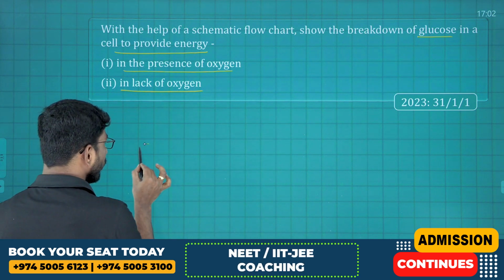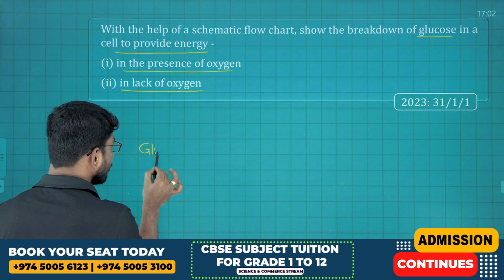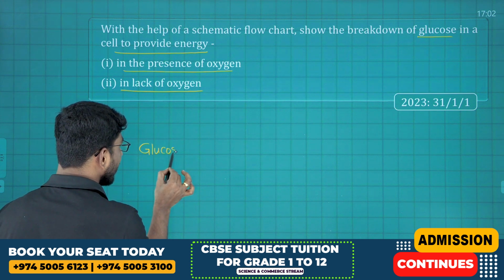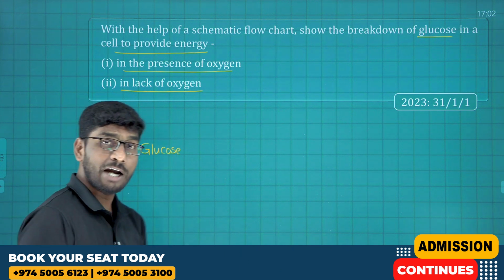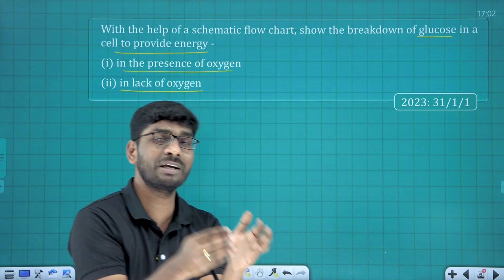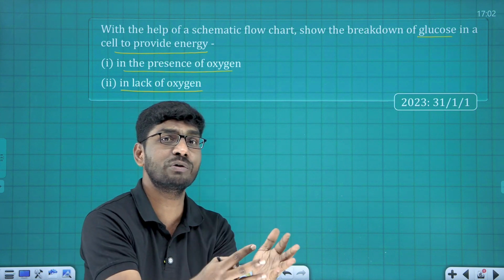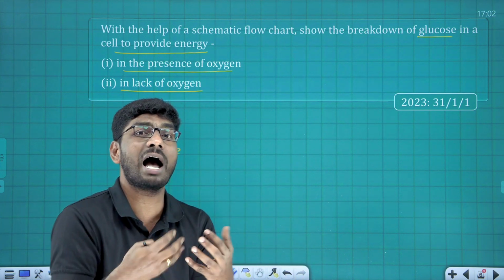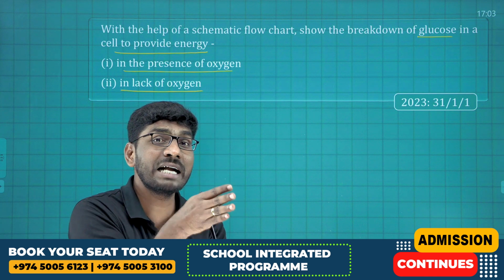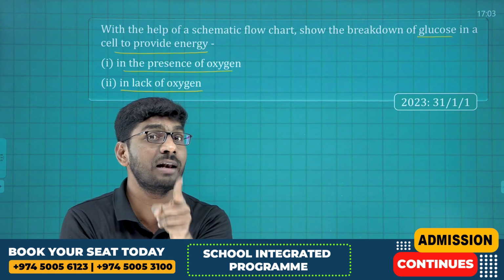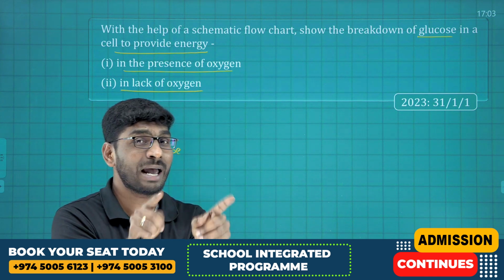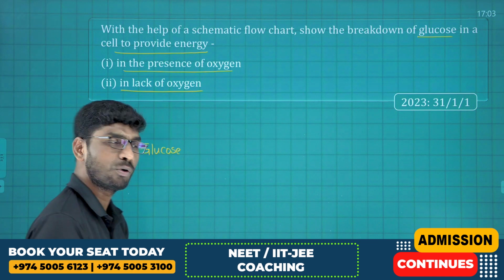I'm taking glucose. Look at it. This is glucose, which we digest in where? Small intestine, right? I told you once, glucose, that means carbohydrate undergoes digestion to form glucose. That glucose undergoes absorption into blood. Blood carries this glucose to the cell. Now what happens in the cell? What is the fate of this glucose?